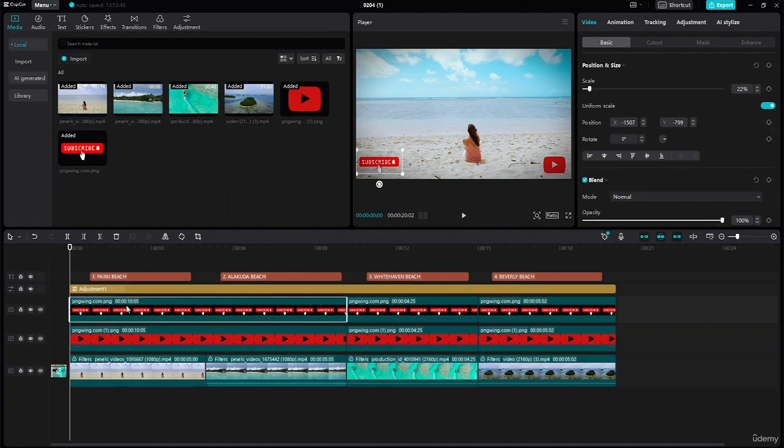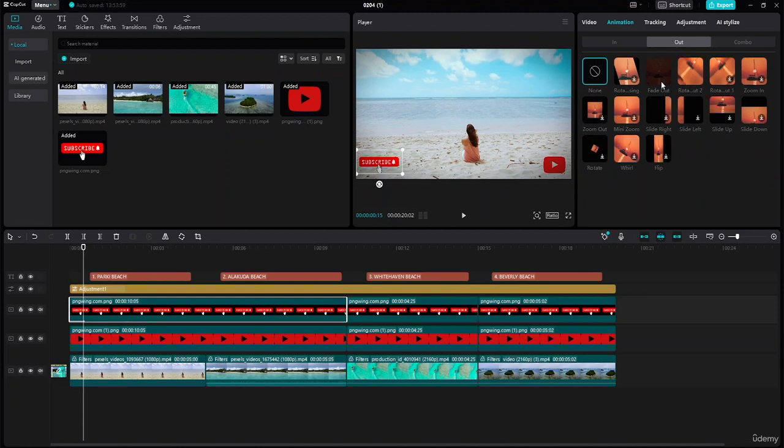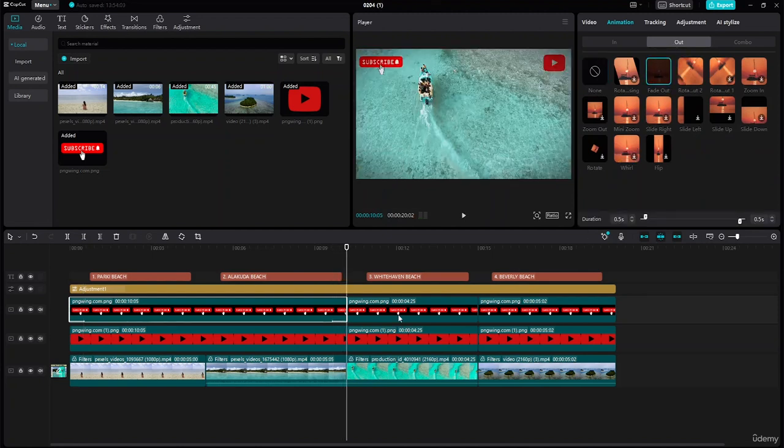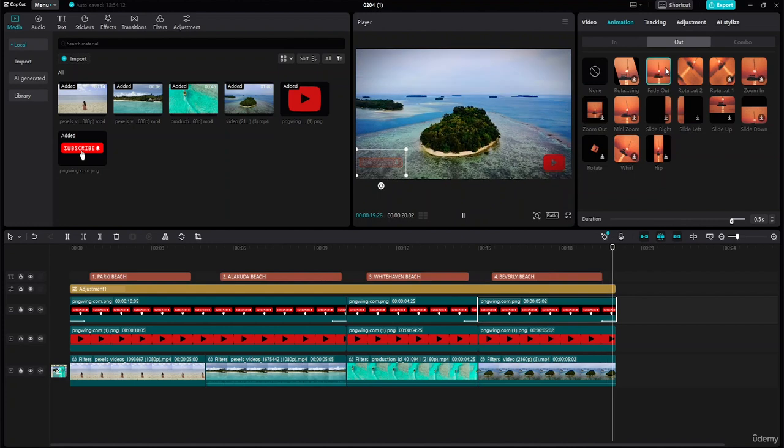And if you want to put any kind of animation and all, you guys can basically put animation over here as well. Okay, go to animation and select these particular options. So you guys can select this fade in, and over here you guys can select the fade out. Okay, so now come here and again do the same thing, fade in, and over here you select the fade out. Come here, select fade in, and lastly select the fade out option.